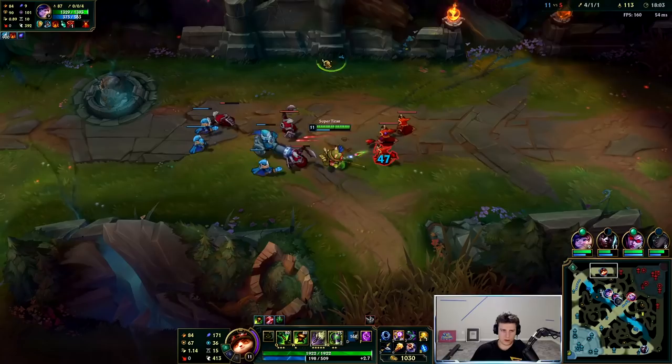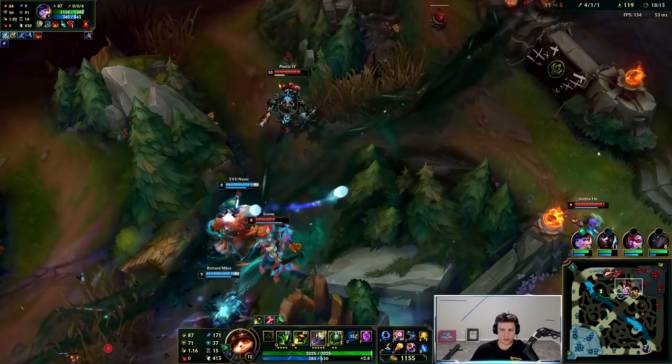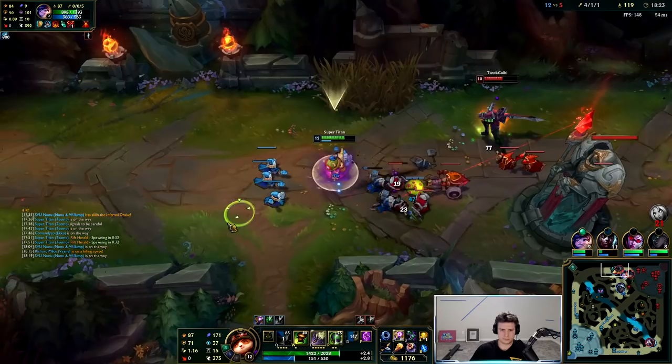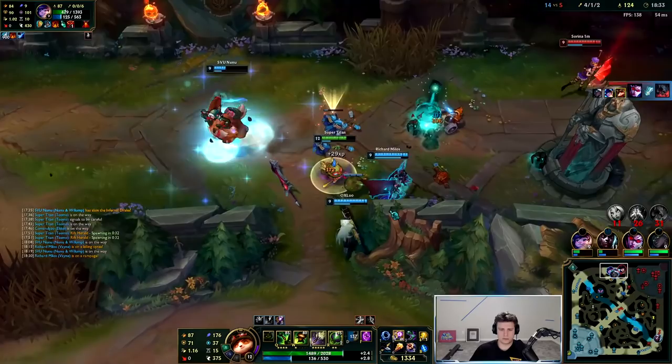I think if there's one lesson to take away from here on mana, it's don't pre-shroom objectives, because people can red trinket and just take it. Shit. Oh, God. All right, relax. Yeah. You don't do any damage. Oh, God. Whoa. What a turnaround. That is impeccable.